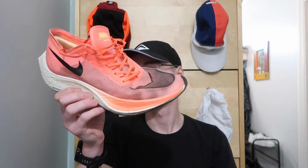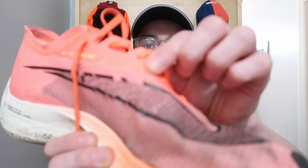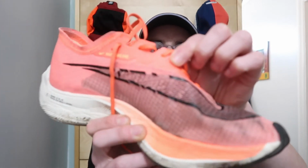So my likes for this shoe are, it's the fastest shoe I own, and yeah, it really gives you that boost. The cons, it is designed for racing, so you shouldn't really use it for training, and it's really expensive, really. And one of the other dislikes of this shoe is I've found, not so much on this shoe, but on this one, the decal has started to come off. I don't know if you can see there.